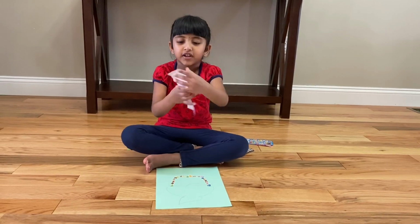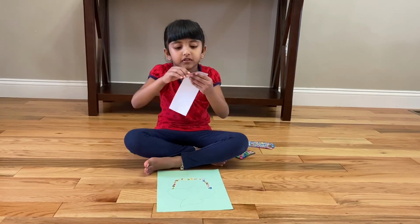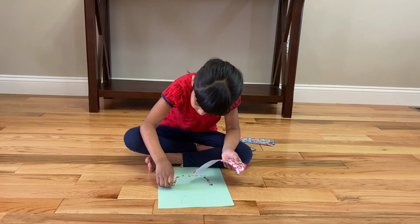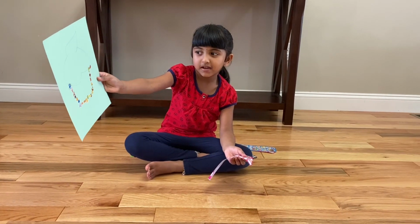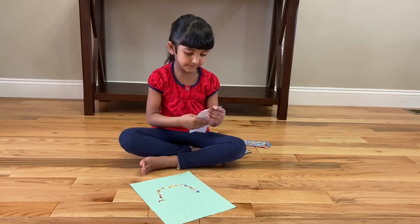It's almost finishing. I need a whole lot of packets of those. Look now what I'm doing. The cupcake bottom is all right here. Down.